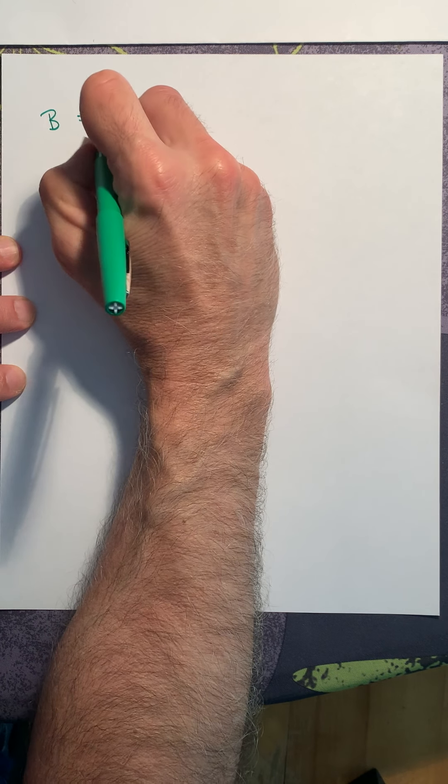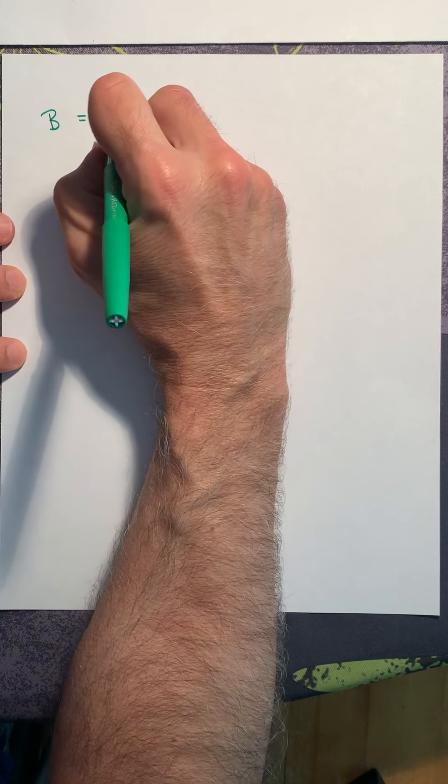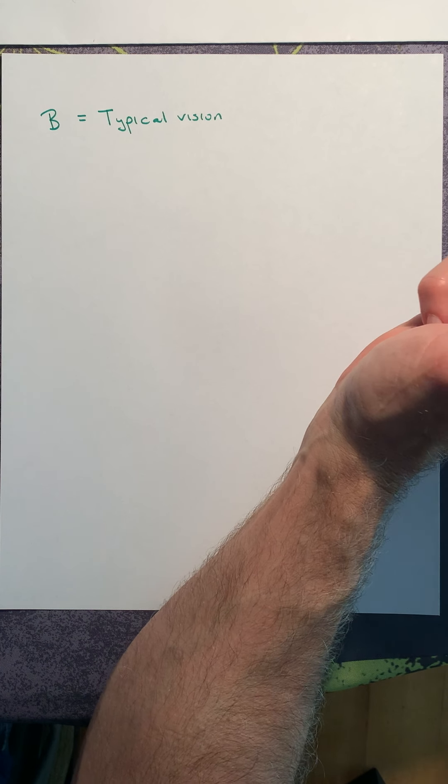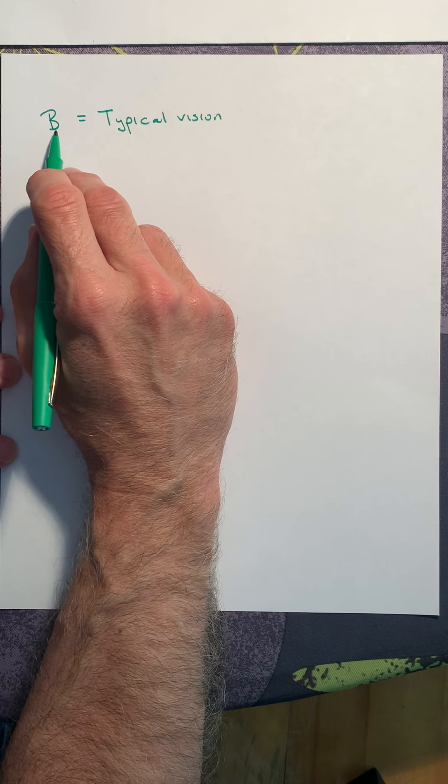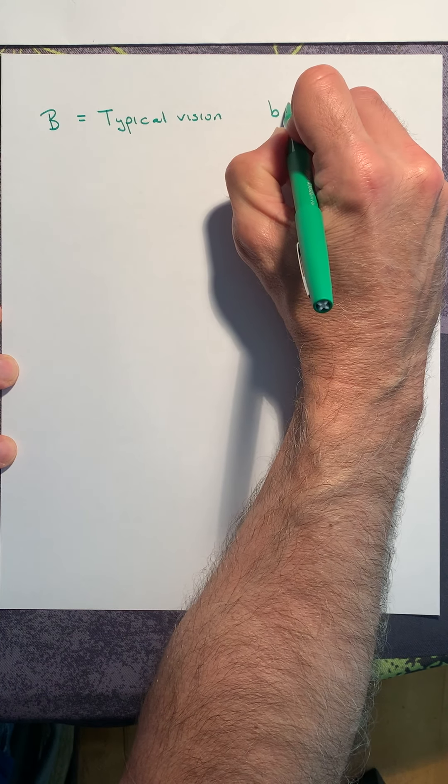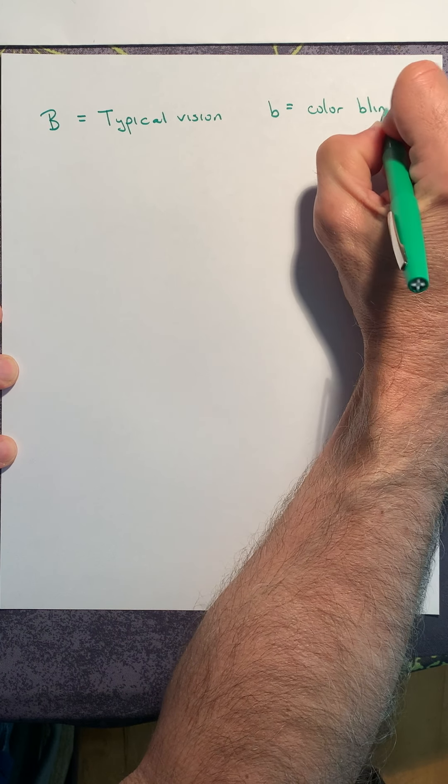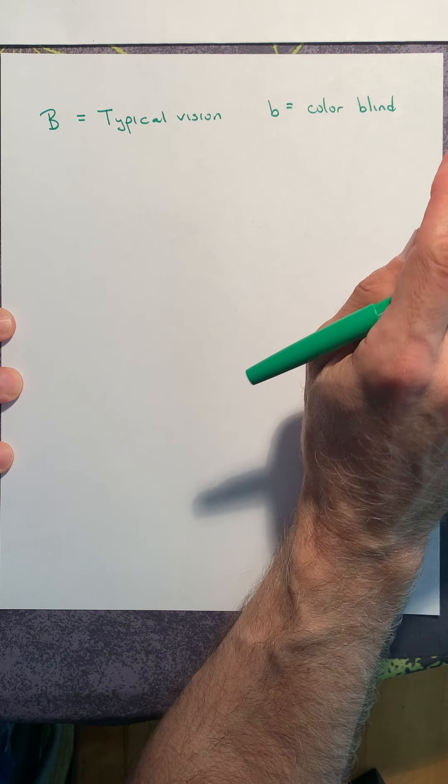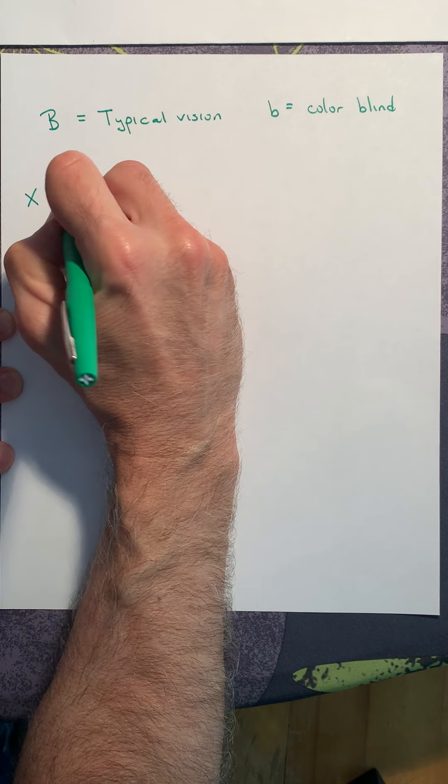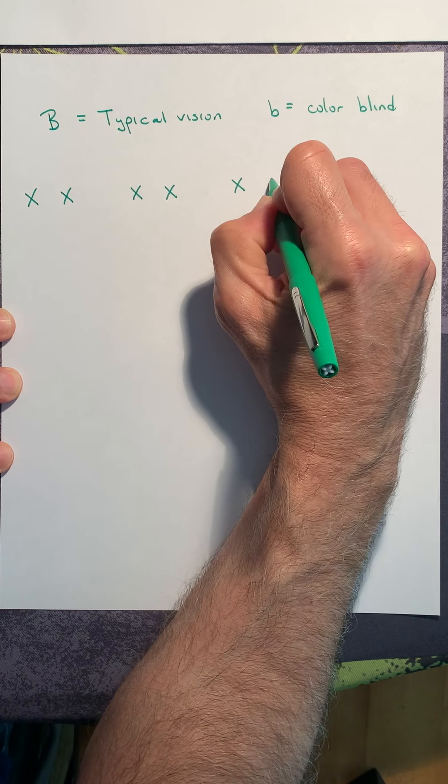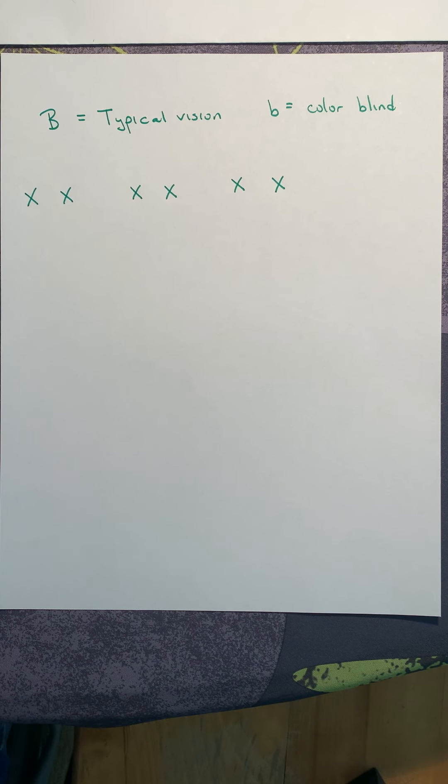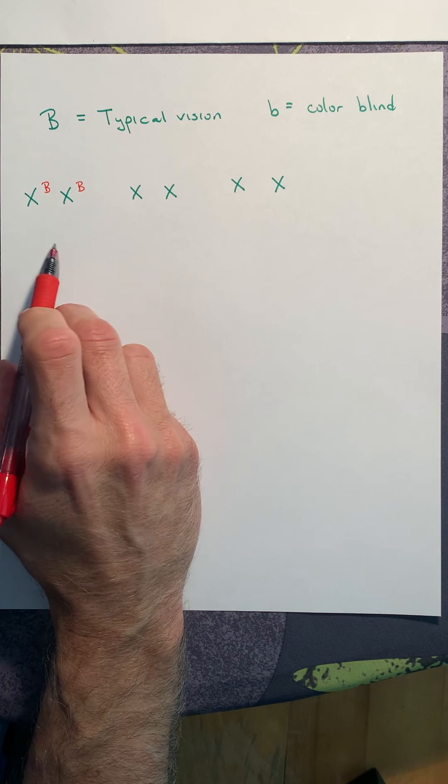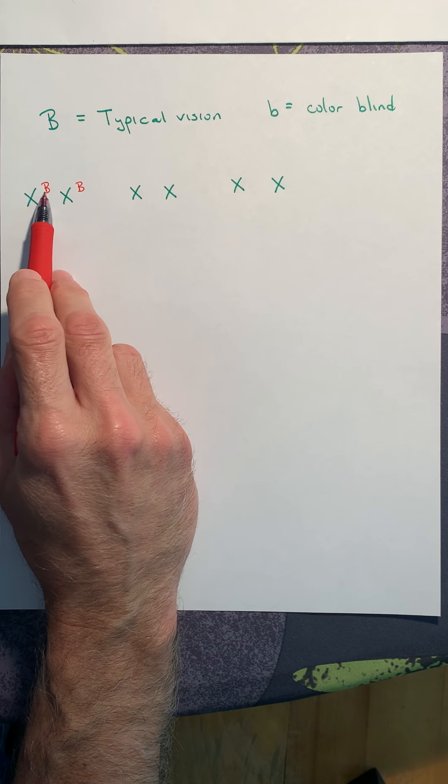So let's talk about color blindness. So we said that color blindness is recessive, which means that most of us have typical vision. We can see the color red, we can see the color green, we can tell the difference. So let's call big B our dominant allele for typical vision. So color blindness is a recessive disorder. And any individual who carries and expresses the recessive B, the lowercase b is colorblind. But don't forget, this is sex linked. So you have three choices for the female. So here's XX, XX, and XX. So she can be a big B, big B. So just like blood typing, we attach the allele to the X. This is what we mean by sex linked.